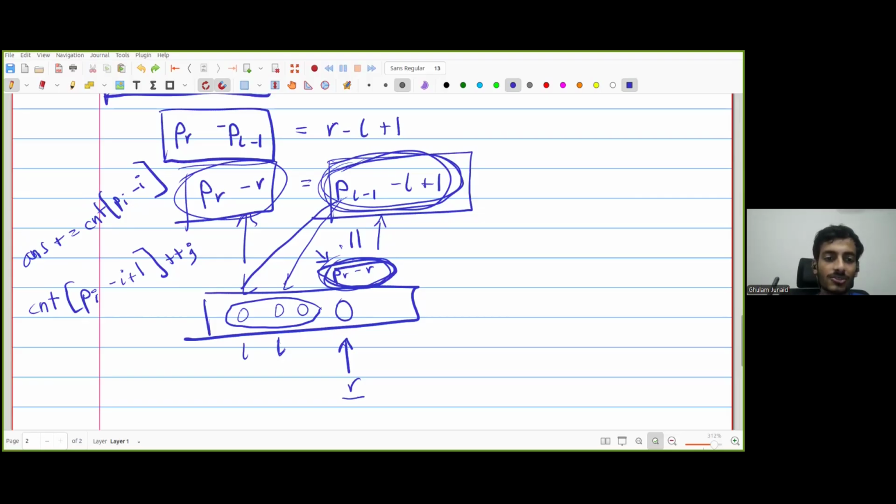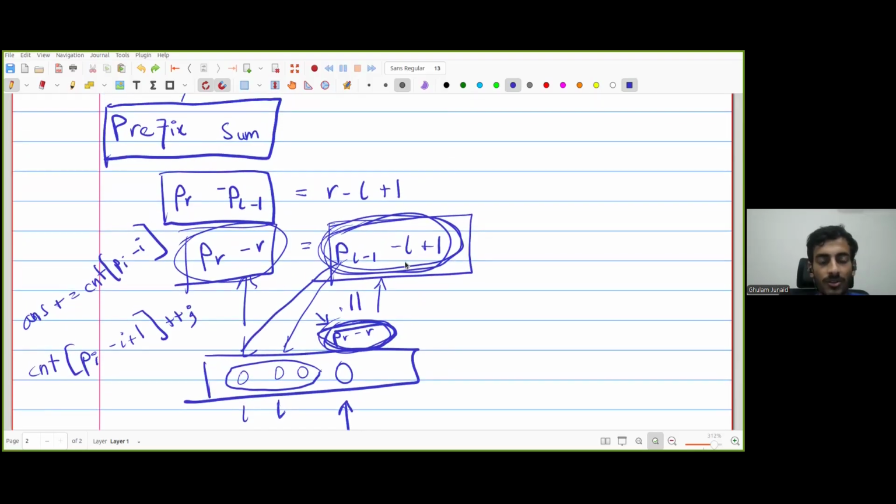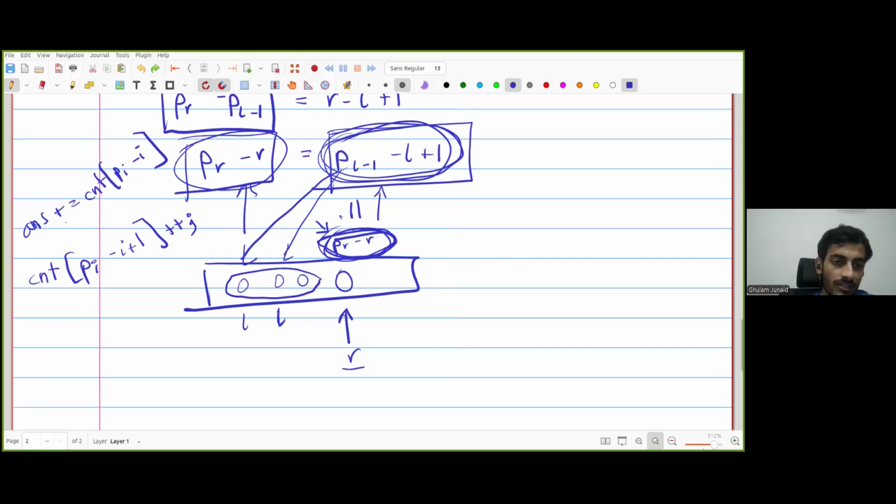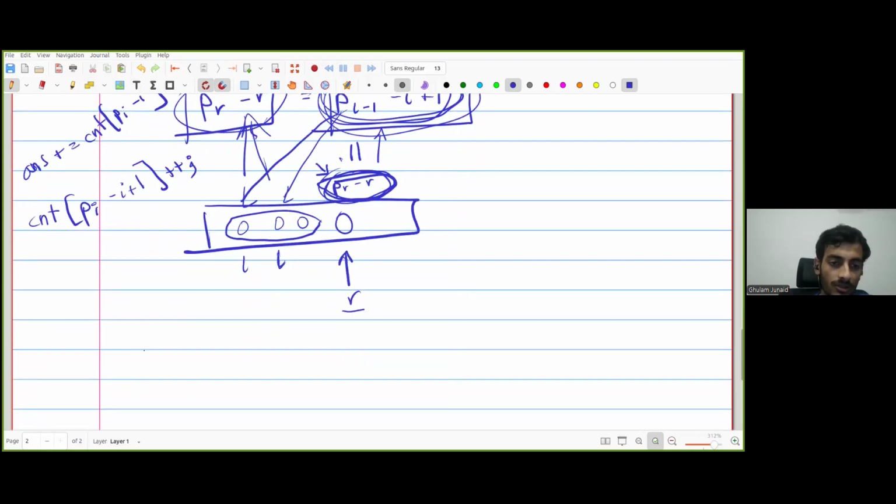So do you understand the solution? This was just prefix sum and modeling the equation so that it becomes very elegant and clean, like all the variables which are the same are on the opposite side. Since we need to find the number of L's which will have this value equal to this value, all we need to do is keep count at every L of this value, which is Pi minus I plus 1.